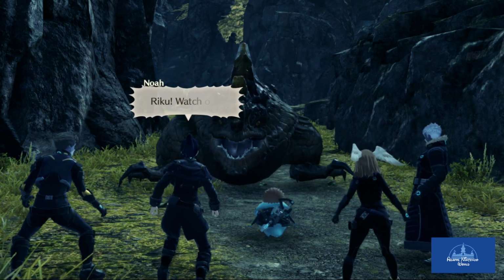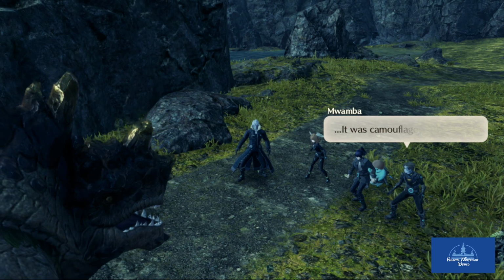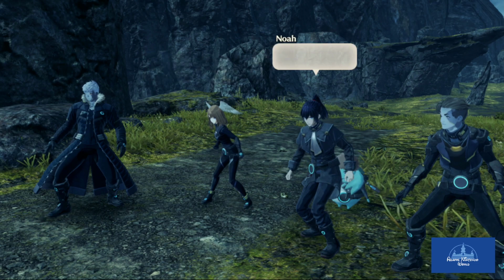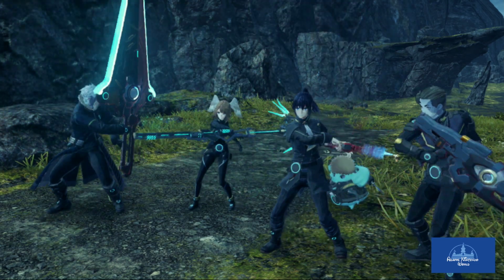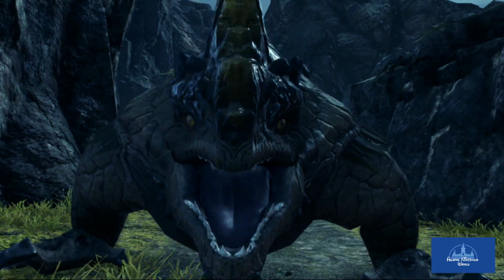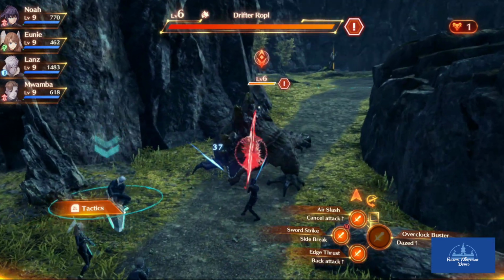And we're about to fight something. Riku, watch out! It was camouflaged as a rock? We're going to have to face it. Here it comes! Alright, battle time. I'm excited. We haven't fought a big boss since that first one we did in episode 1. And let's be real, that wasn't that bad.